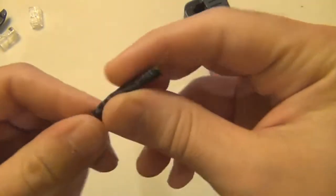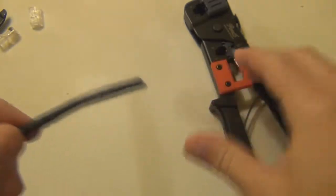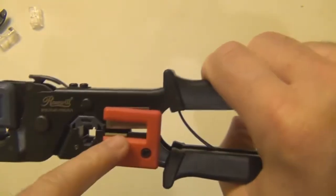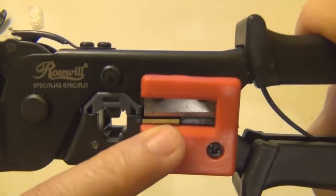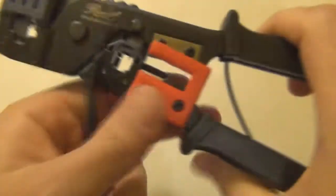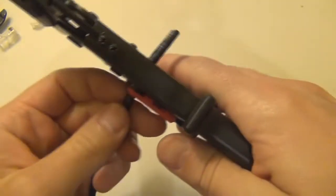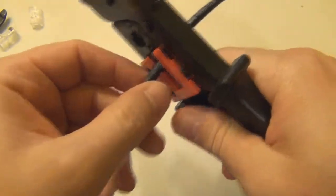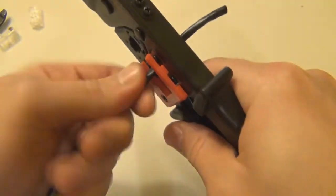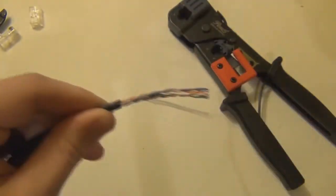Alright, first up, we're going to need to cut back our cable shield. This pair, yours may or may not have it, has a cutting side and a stripping side on it. So we can put our cable in. We're going to make the cable kind of long at first, just so it makes it nice and easy to use. So we cut down and close a little bit, turn our cable, and unshield it.